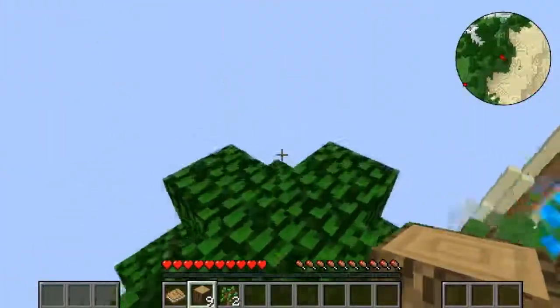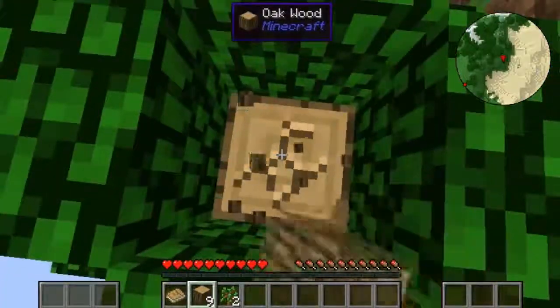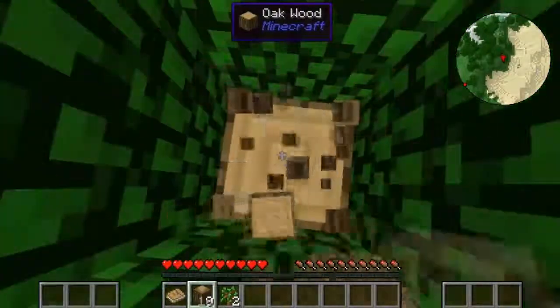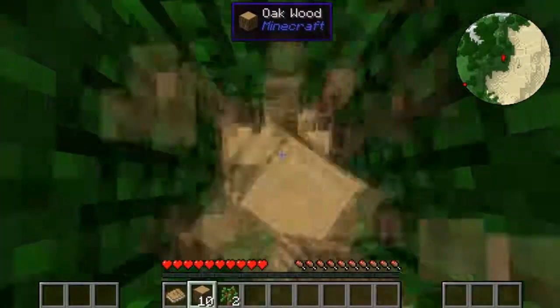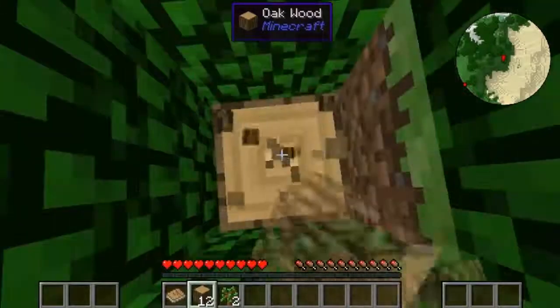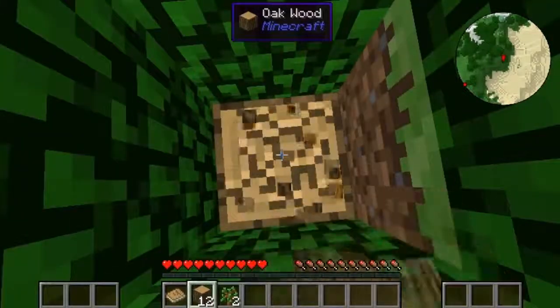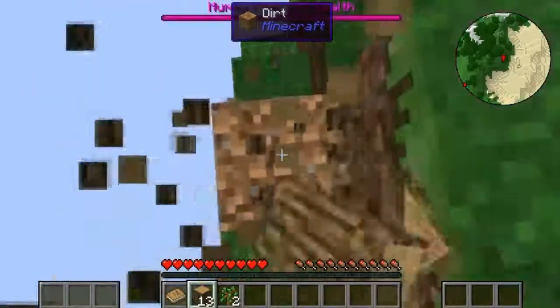Why am I on top of a giant mountain? Look at that, that's crazy. I'm gonna get all these trees, though, because you need the wood. The wood is very, very important. I'm thinking of starting a house in this first episode. Pretty nice house. First of all, I need to get the tools so I can get some cobblestone would be nice.